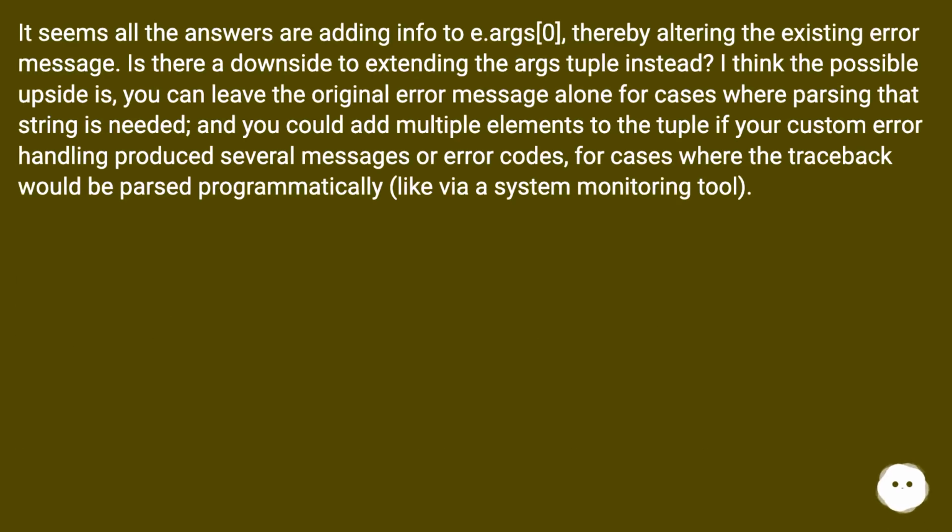It seems all the answers are adding info to e.args[0], thereby altering the existing error message. Is there a downside to extending the args tuple instead? I think the possible upside is, you can leave the original error message alone for cases where parsing that string is needed, and you could add multiple elements to the tuple if your custom error handling produced several messages or error codes, for cases where the traceback would be parsed programmatically, like via a system monitoring tool.